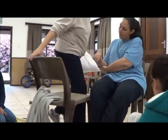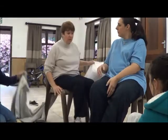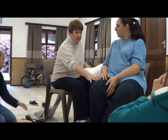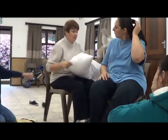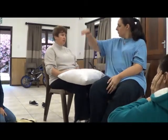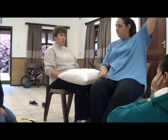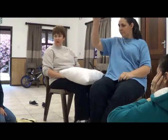You need to cover the armrest. You want the person to be comfortable. So if your lap is higher than mine, it all depends on where you are. But I had to make you successful. That's my goal. Anyway, lift this arm up and feel it. And now lift the other hand up. See the difference too, how she's raising from the shoulder?